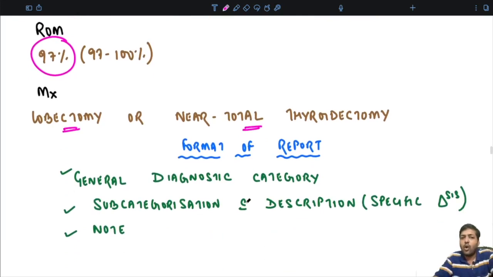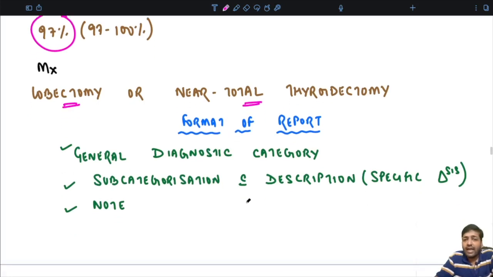Now, we have discussed all the 6 important categories which are used in the latest edition of the Bethesda system for reporting thyroid cytopathology. Now, we will end this system by looking at the format. Remember, in the format of the report, first very clearly you should write the general diagnostic category, whether it is non-diagnostic, AUS, SFM, malignant or benign. Then you should subcategorize with a particular description and give a specific diagnosis, whether Hashimoto's thyroiditis, papillary thyroid carcinoma or follicular neoplasm, whatever you are saying, you should specify. And then you should also give a note if it is required.